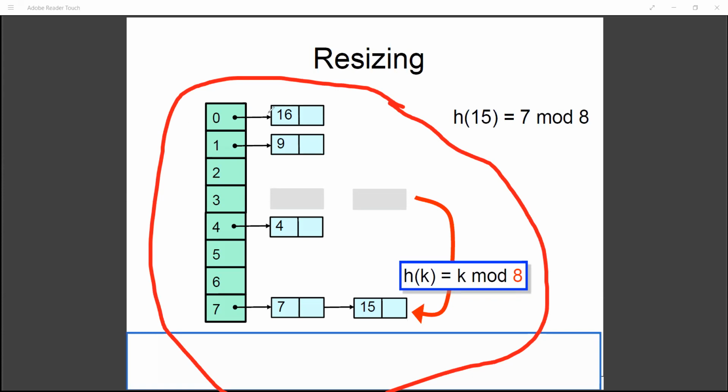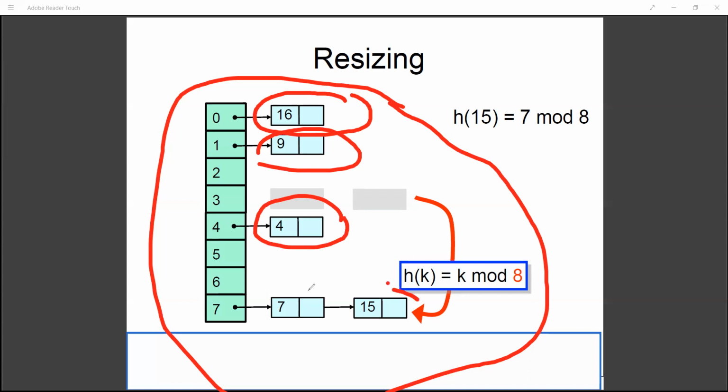Next one is this is one linked list, right? This is another linked list. This is another linked list. All these linked lists are independent of each other, right? So if one thread wants to perform operations on this particular one, if a second thread wants to perform operations on this particular one, if a third thread wants to perform operations on this one, fourth thread operations on this one, all these threads can perform the operations on those four linked lists simultaneously or at the same point of time.